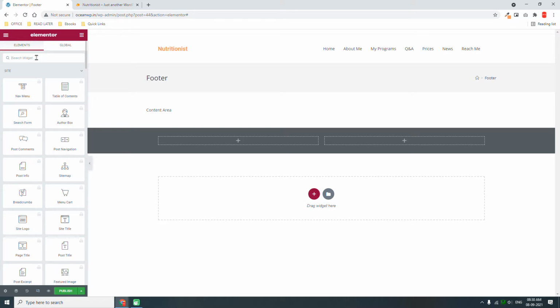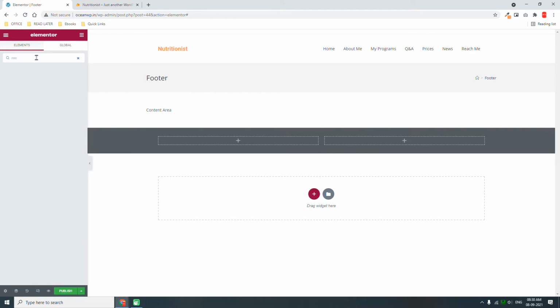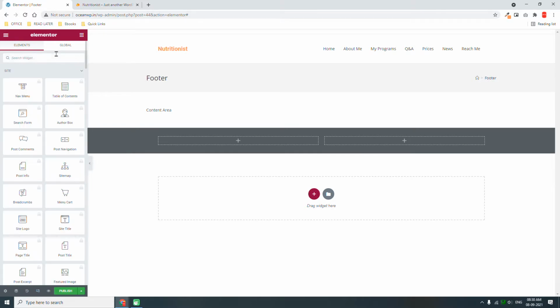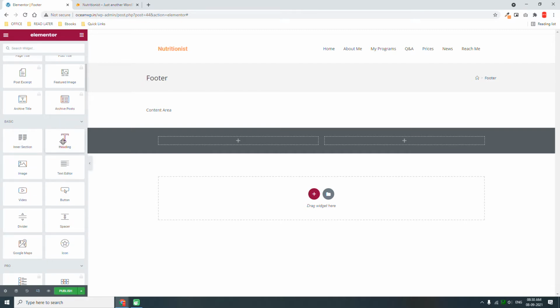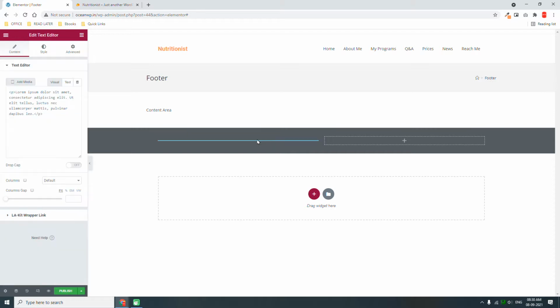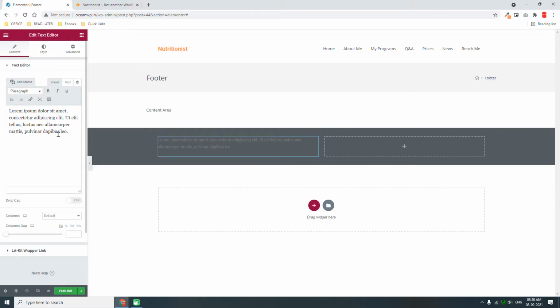Then the copyright. We do not have a copyright widget, so let's use this. I think the text editor is much better. Text editor widget.